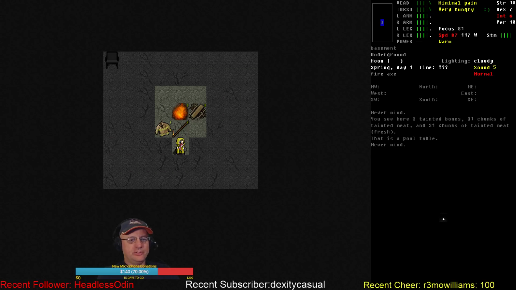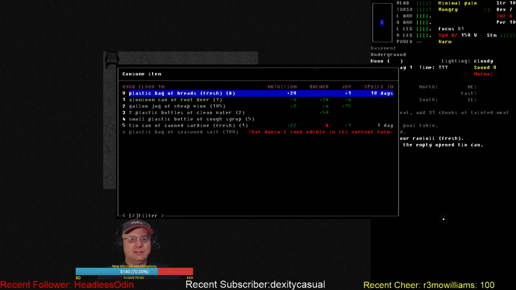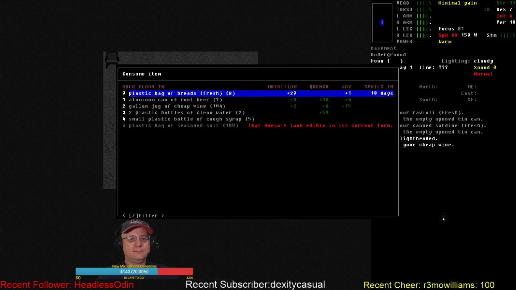Alright, food's gonna be an issue though. I haven't found hardly anything to eat. I've got some bread, the sardines, and ravioli, and that's about it. Let's then have the ravioli and the sardines, get that out of the way. Have some more wine.